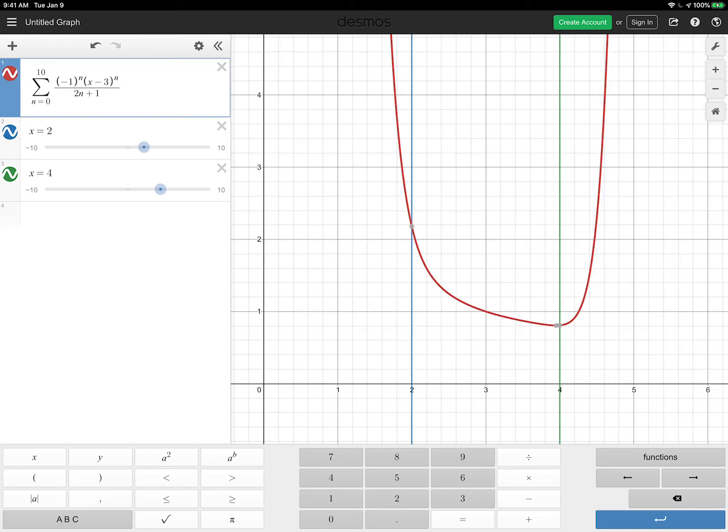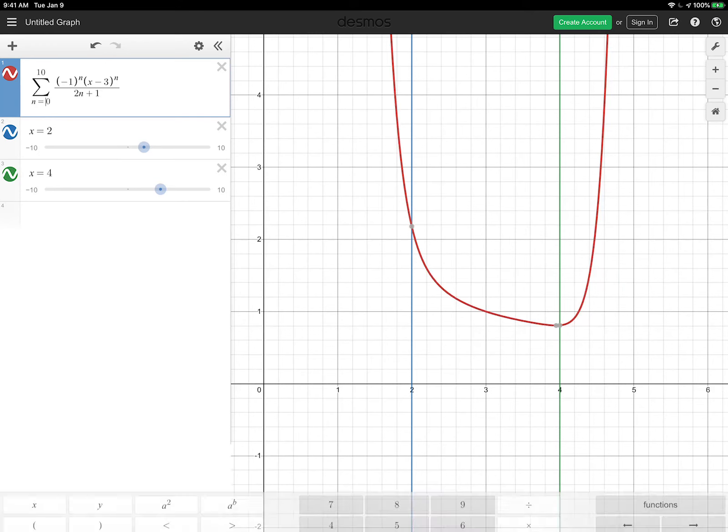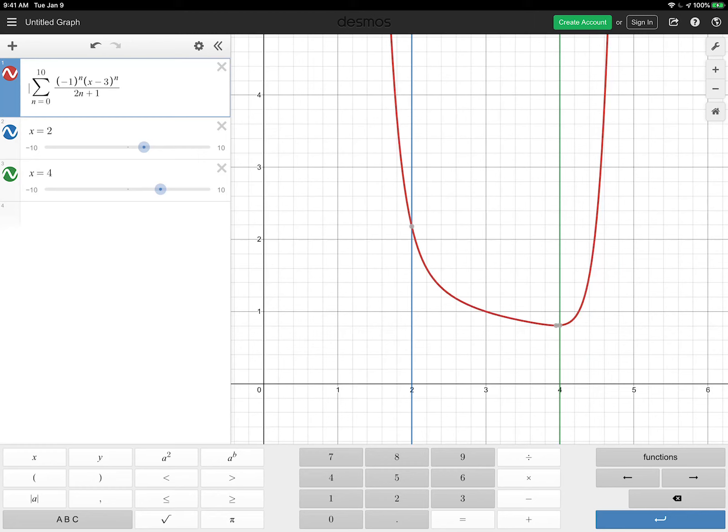So now what I want to do a little bit more on this one is show you what I have. I have Desmos open right here, and I wrote the series up here in the top left corner. And I wrote the line x equals 2 and x equals 4, which is my interval of convergence. So now what you can see is I've defined up here in the red function the series, but I'm only adding 10 terms, right? So it crosses past the x equals 2 and past x equals 4.